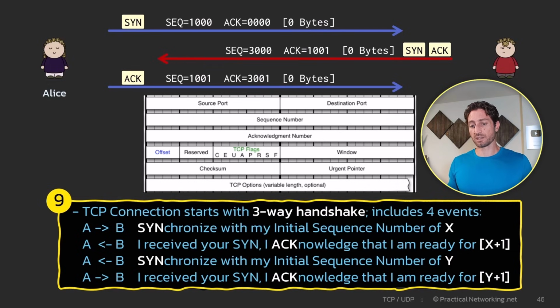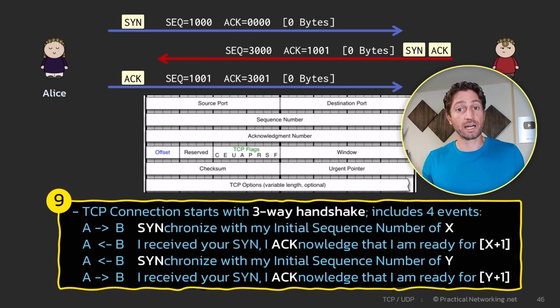Well, the whole way that TCP works to acknowledge receiving something is by essentially sending what was received plus 1. And so Bob, in order to acknowledge receiving this synchronize, has to send the synchronize plus 1. That is why Bob is sending 1001, and that is why Alice is starting with 1001. Now this is sometimes referred to as the phantom byte, because even though no data bytes have been sent in that packet, it did bump the sequence number forward once.